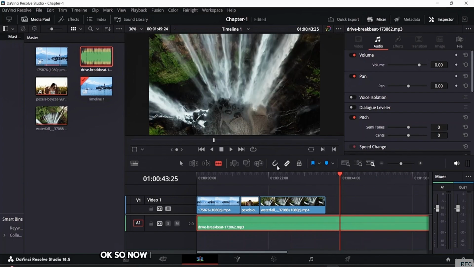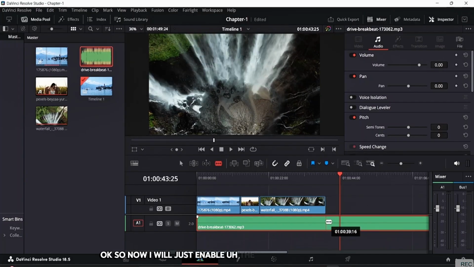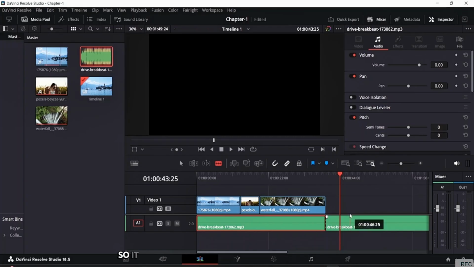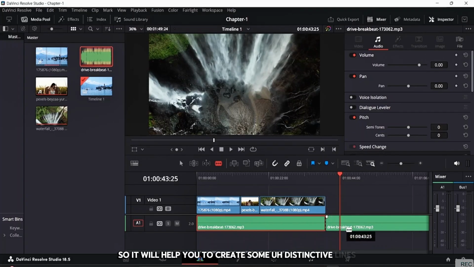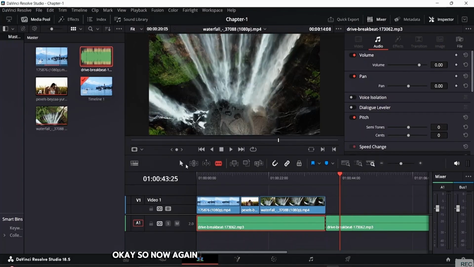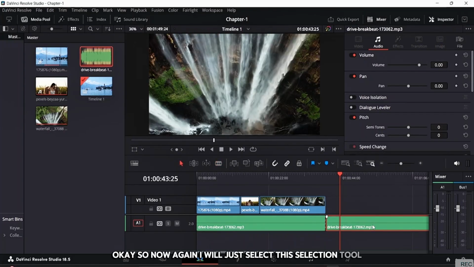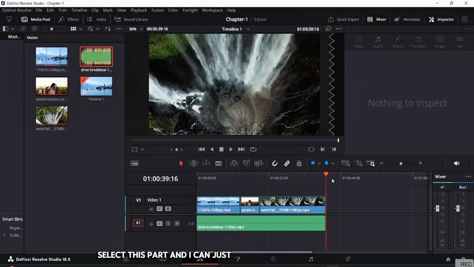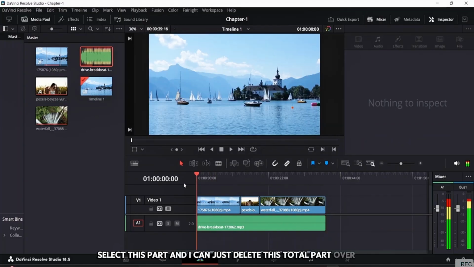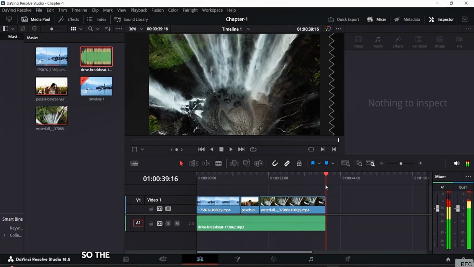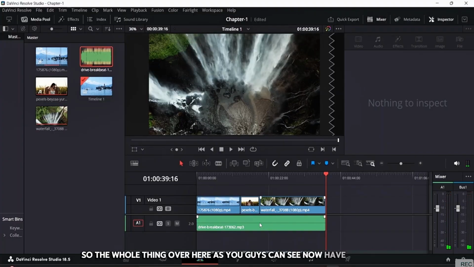Now I will enable the snapping option over here, which will help you create some distinctive lines. Now again I will select the selection tool, select this part, and delete this whole part over here. The whole thing now has audio in it.